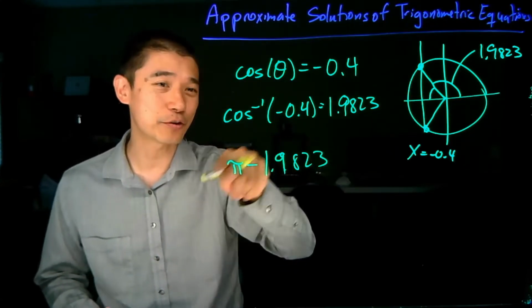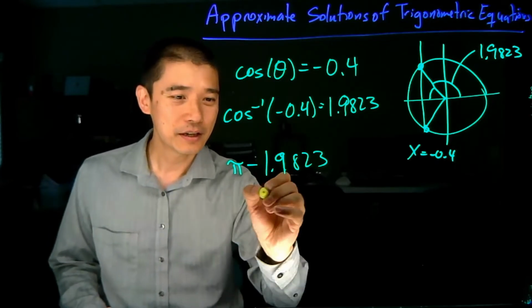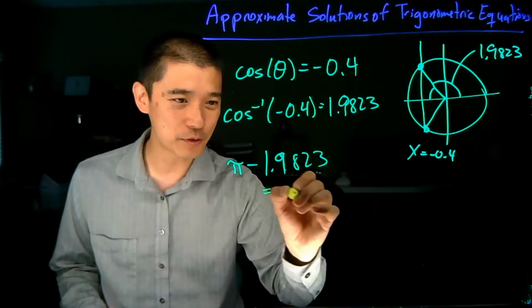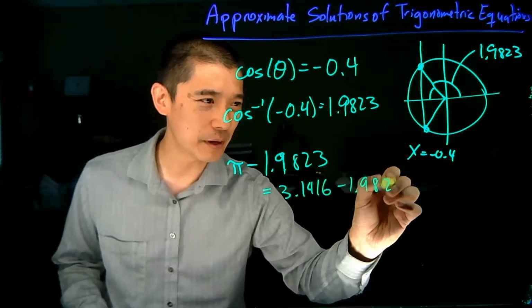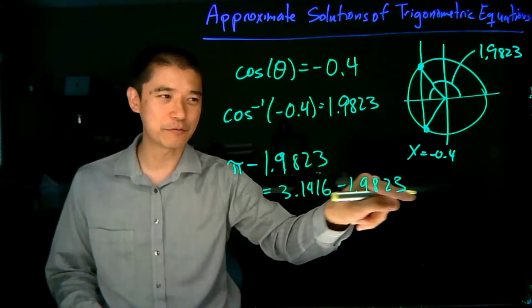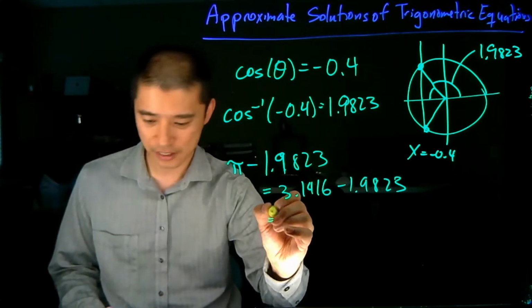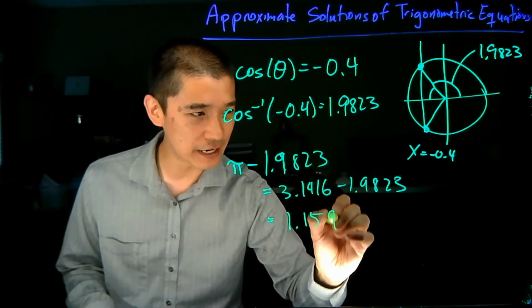And again, that comes from looking at the picture. This is not some general formula that you always use. It comes from looking at this picture and thinking about it. And so in this case, since we're using decimals, we're going to use 3.1416 as our approximation to pi. This is 3.14159. That 59 rounds up to the 0.6. Since we have 4 decimals here, we'll use 4 decimals here. And we plug that in. We are getting 1.1593.